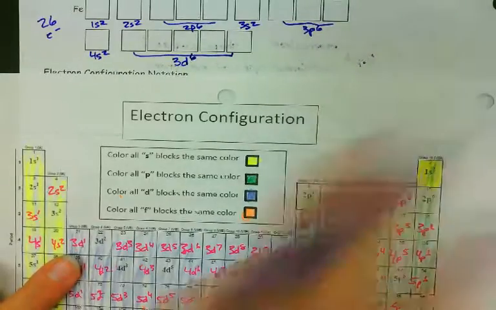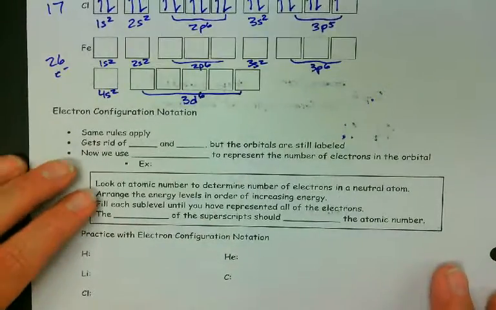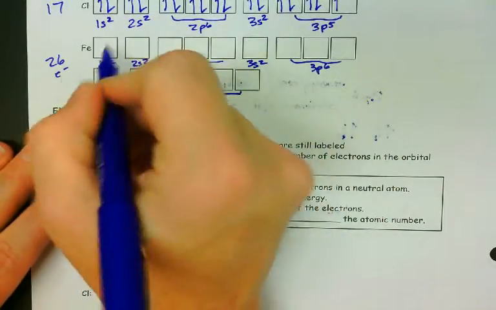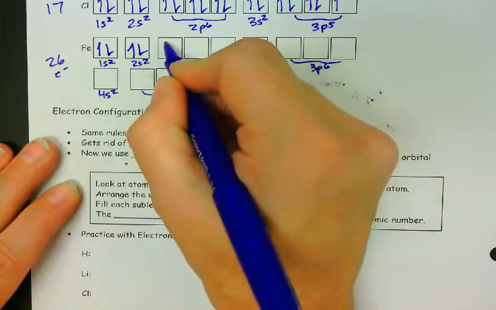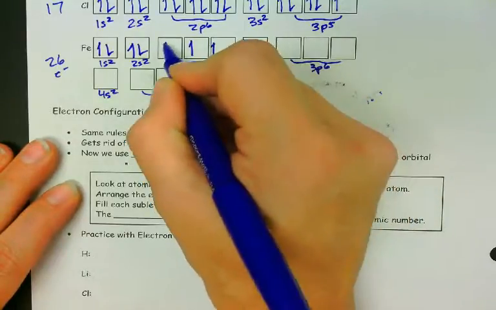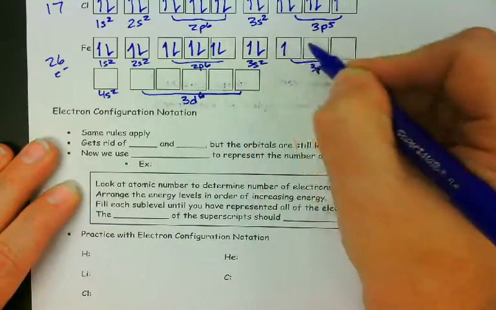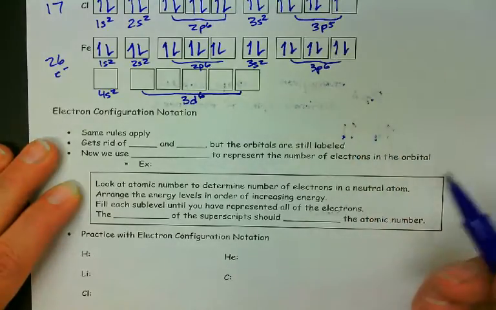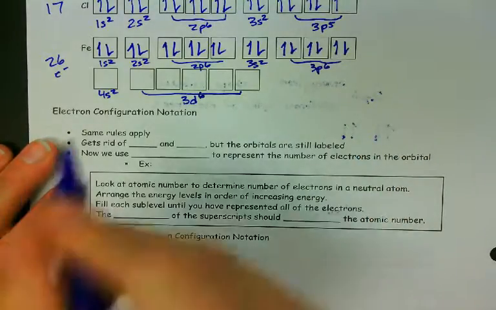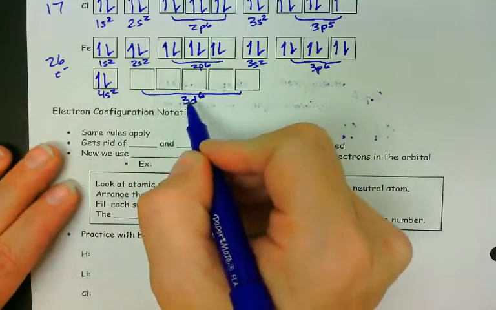Okay? So we're done with this paper. We can kind of stick it to the side right now. So we have to go and fill this in. So 1s2. Draw all your electrons. Okay? This one has 6. 1, 2, 3, 4, 5, 6. This one has 2. Make sure your arrows are going in the opposite way. If you don't, then they're wrong. Okay? Because that's one of our rules. So you've got 2 there. Now you've got 6 in your d orbital.